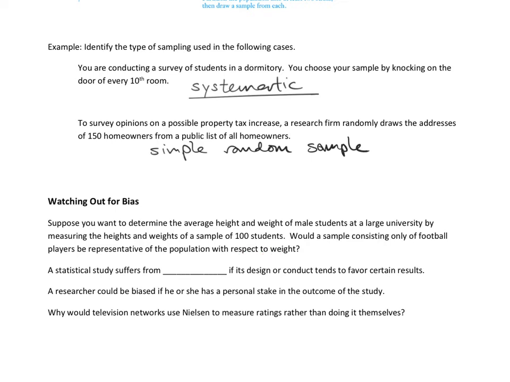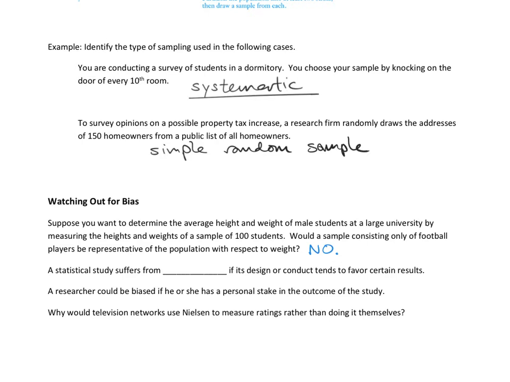And clearly no. I myself do not play football, and if they wanted to weigh all of the football players and come back and say, hey, the average for this whole university is 225 pounds, I am well below that. So I don't think this would make a lot of sense at all, because football players generally have more weight, they're bigger people than people who don't play football.